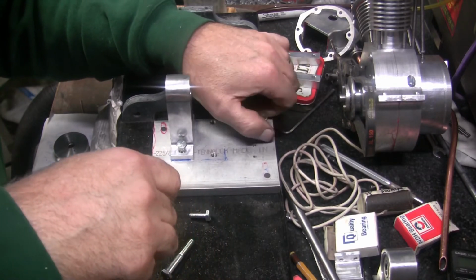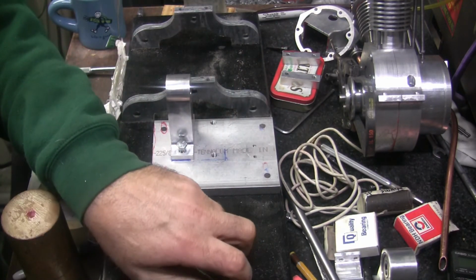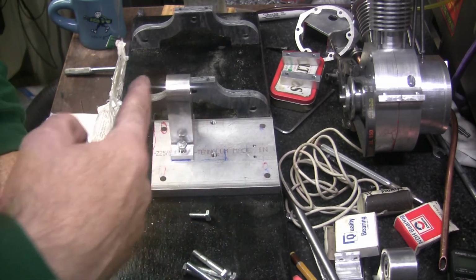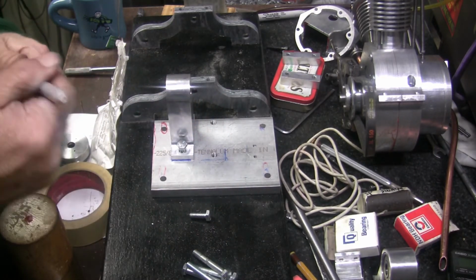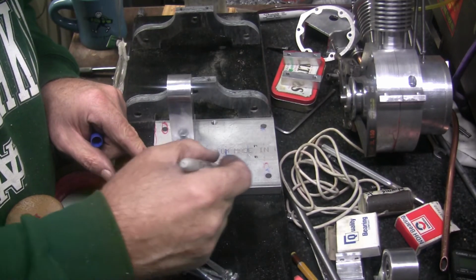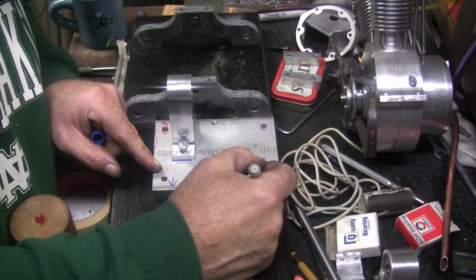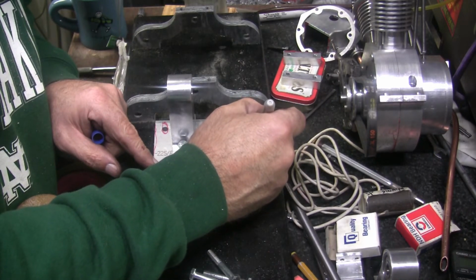And see, I probably want to go, I don't need to go so much that way, but I need to go this way. So I want to mark that so that I don't get confused. I want to go that way with them. So slot it that way.